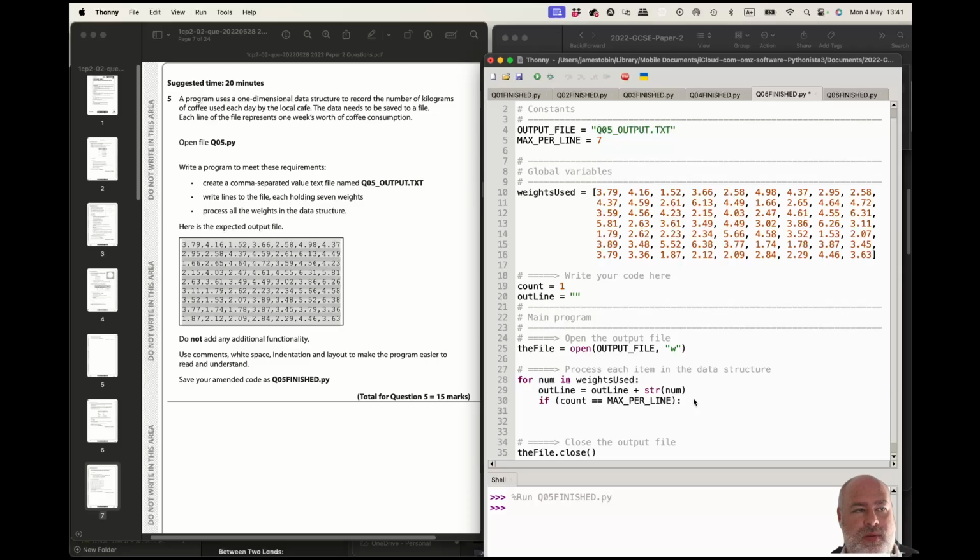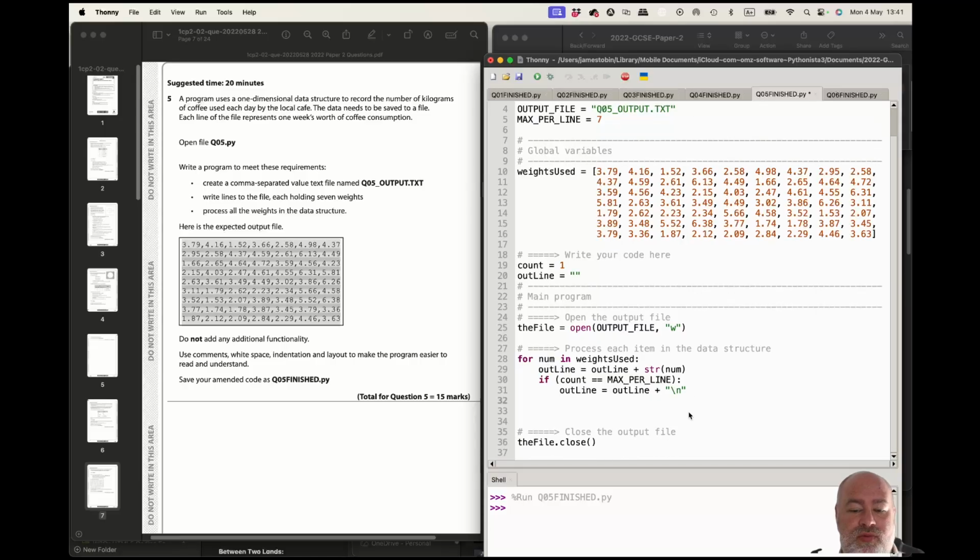So I take my outline and it equals whatever I've got plus an invisible new line character. Don't use forward slash, use backslash, because that's what you get when you press carriage return on a text document. You're putting a new line character in there.